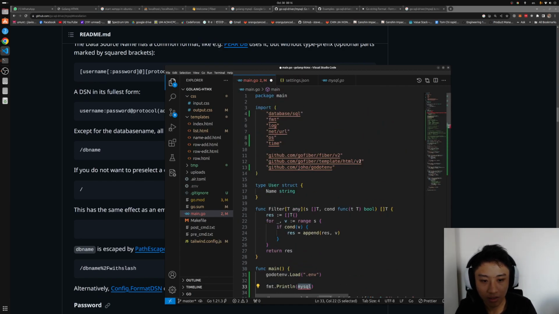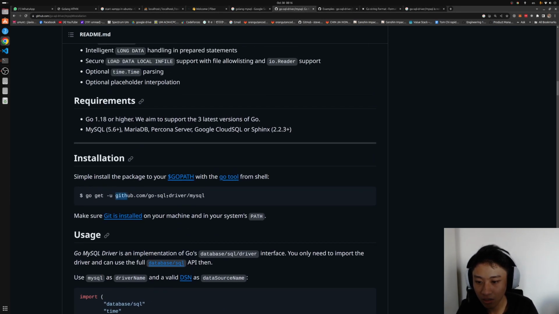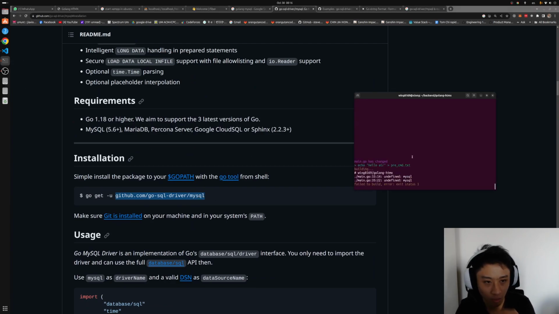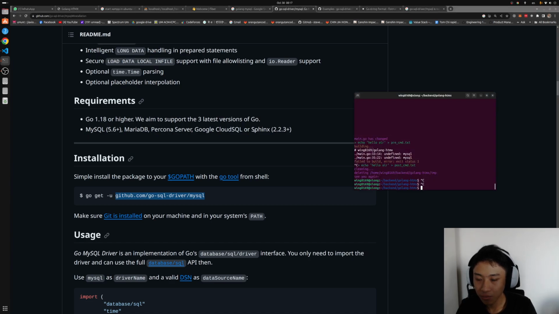Oh, how about, does it mean that, okay, wait, sorry, maybe I misunderstood this thing. Does it mean that it does not want me to install it in my project? It wants me to go get, or use a go install and install it on my machine. But it doesn't work.